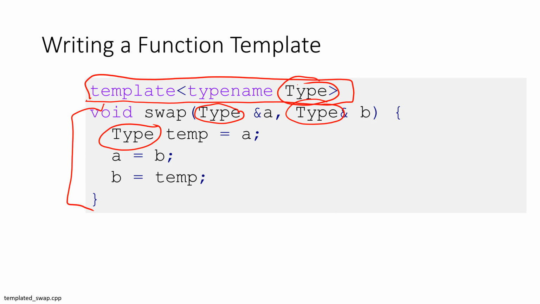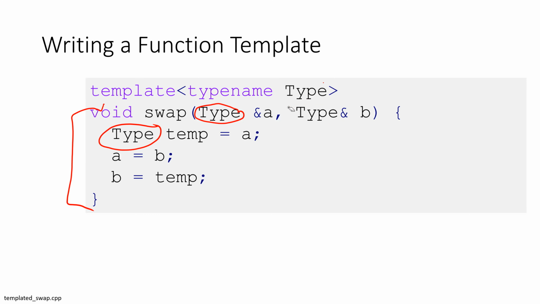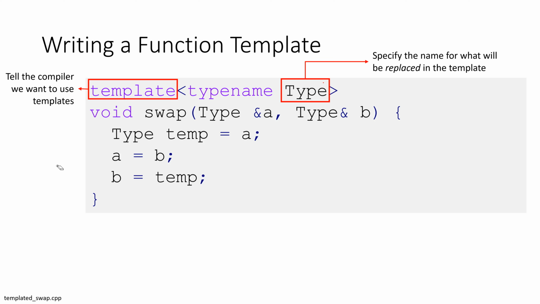So it's not a normal variable. Basically, it's a placeholder. And it's not a special name. I could have called that dog, but dog probably would have been confusing, so I called it Type. That could be int, that could be string, that could be double. It represents some type, so that I can refer to it. So I said, for my generic type, I'm going to call it Type, and then wherever I want to use that generic type, I just use that word, just like I would have used int or double. Does that make sense? Okay, so now I've written the function template, and this actually just says what I told you already.